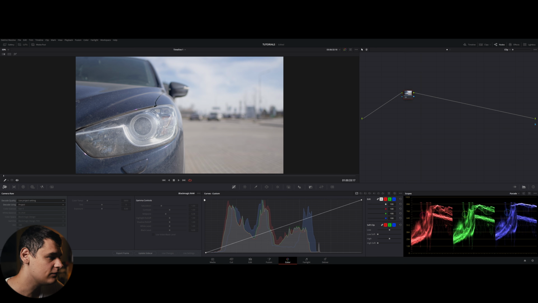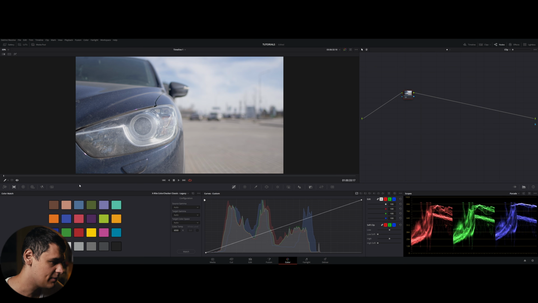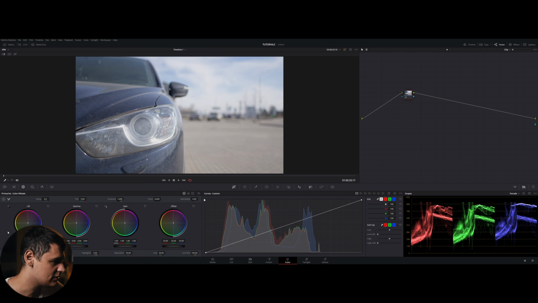If you are shooting and if your camera is able to shoot RAW and you're using RAW, this is the section where you can adjust your color temperature, your tint, your exposure, recover highlights, and all of that. Now, color match, this is used if you have this board and you're using it before every video to color match your clip. I'm going to talk about that later. I do not really have that.